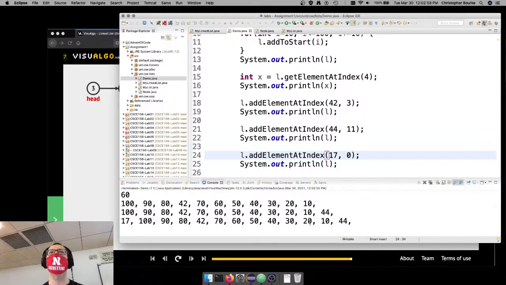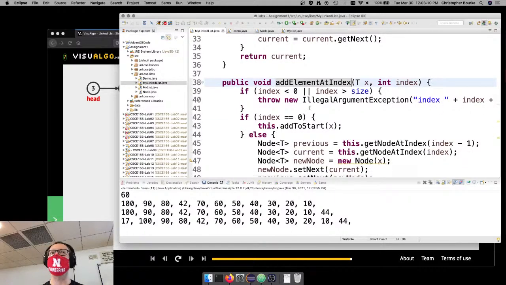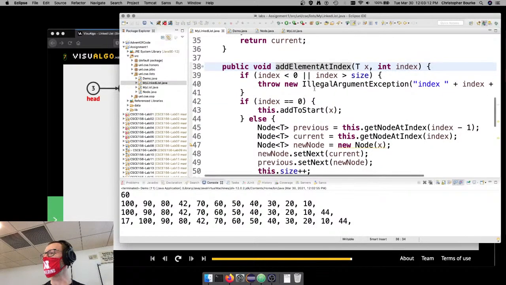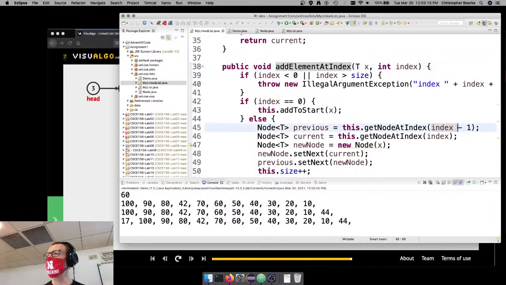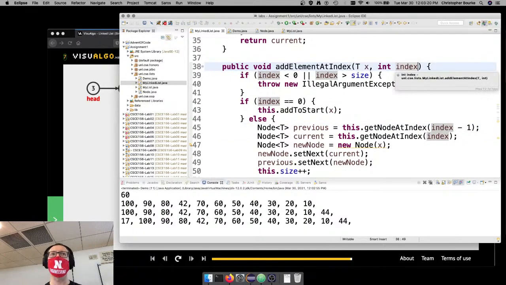Oh, it worked. Right. Why did it work? I actually was expecting it to break, but let's go ahead and trace it. Why I was expecting it to break is because I want to insert 17 at index 0.